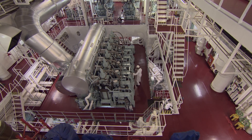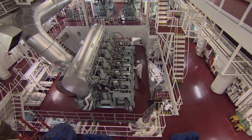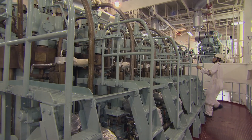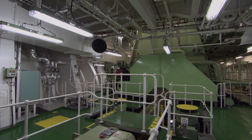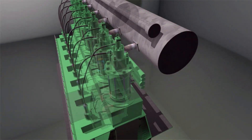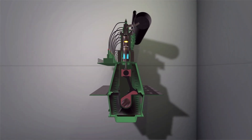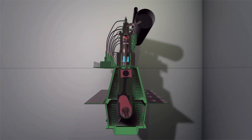We're seeing engines with much higher pressures and higher temperatures, and all of these bring challenges from a lubrication perspective. For all their efficiency and reliability, marine engines must be carefully managed. A large two-stroke diesel is a robust and reliable machine operating for long periods without a break, but with the introduction of new engine designs developed to reduce emissions, a number of technical challenges have arisen.